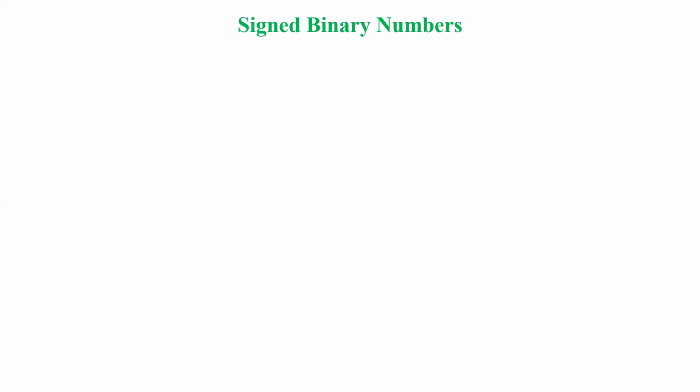So complement is going to help us perform the operation of subtraction with the help of addition. Now we are going to talk about signed binary numbers. Signed binary numbers means we are going to take the importance of the sign, whether it is positive or negative. For a positive number, the MSB bit will be 0. Which bit? MSB bit. And for a negative number, the MSB bit will be 1. 1 will be the binary 1 here.